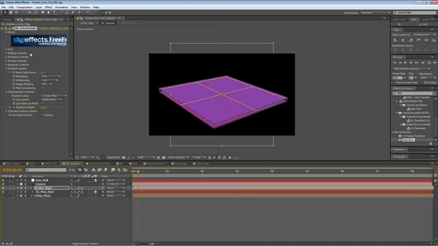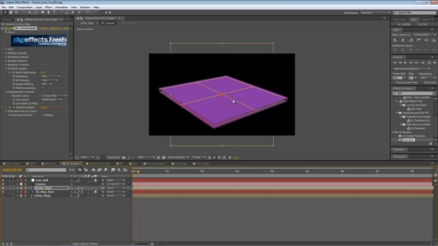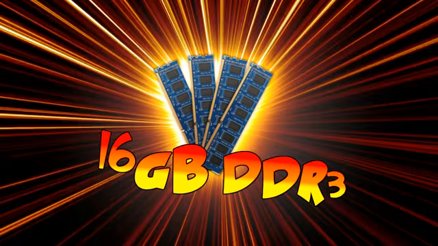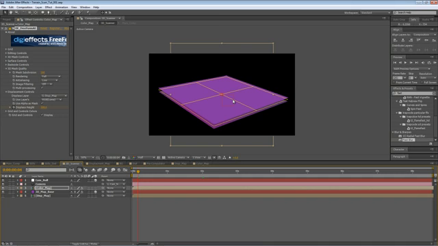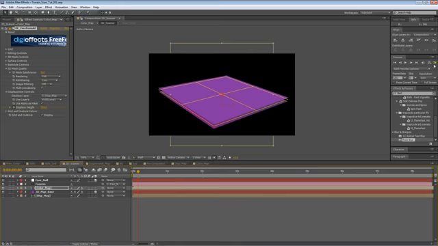Now remember, I'm using the effects freeform, which is bundled with CS5, a free version. And let's see how fast that is. I'm using, by the way, a very fast computer. I'm using an i7 processor with a 16 gigabyte RAM and a very fast graphic card. Let's see how fast that works.